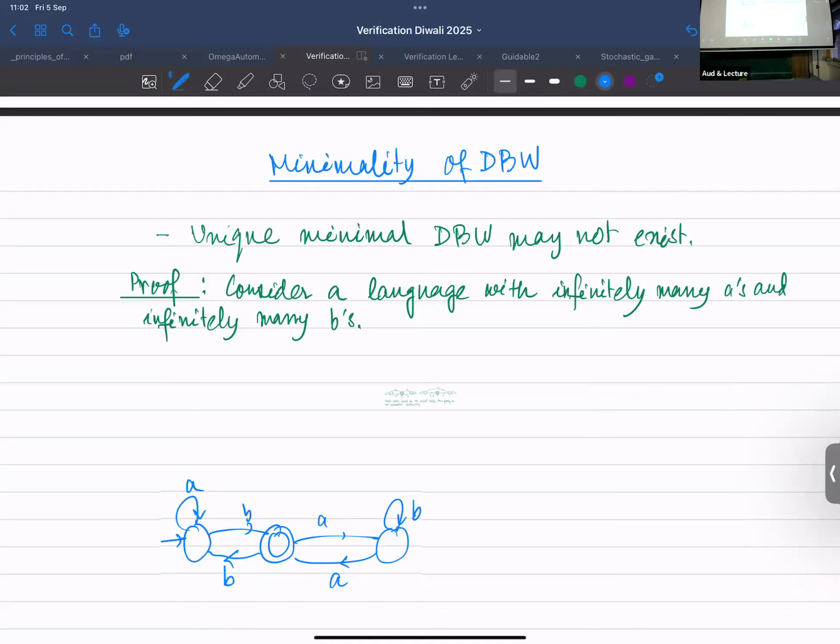This is also not working, right? Because you have a B omega which is just accepting, and here you have an A omega which is also accepted. If we swap the B in, then I think B omega won't be accepted. Yeah, we have to swap the B and A. Then B omega won't hit it.